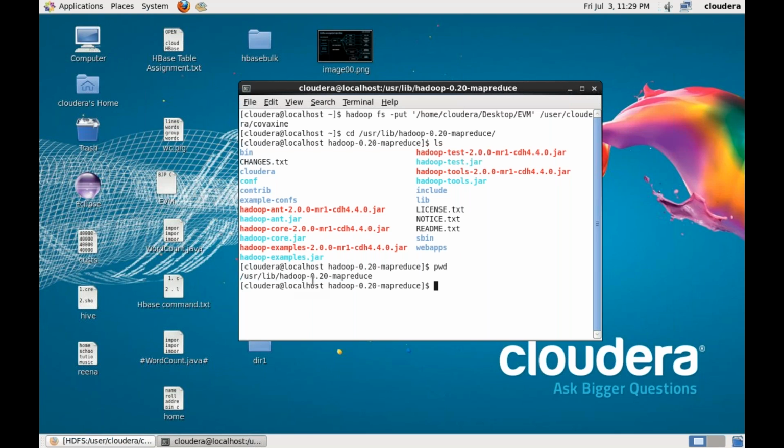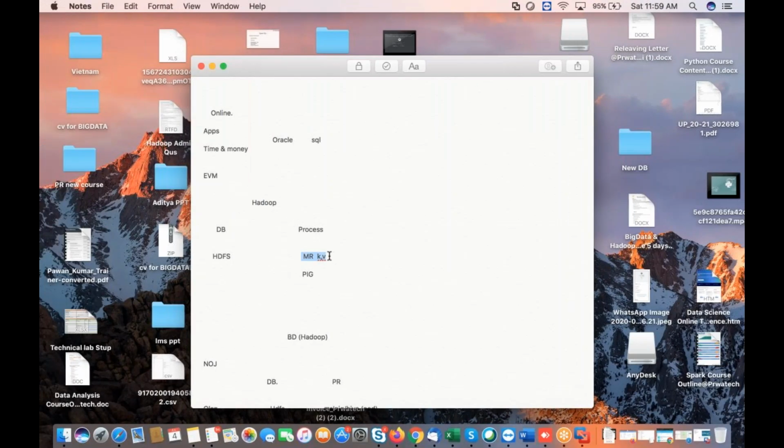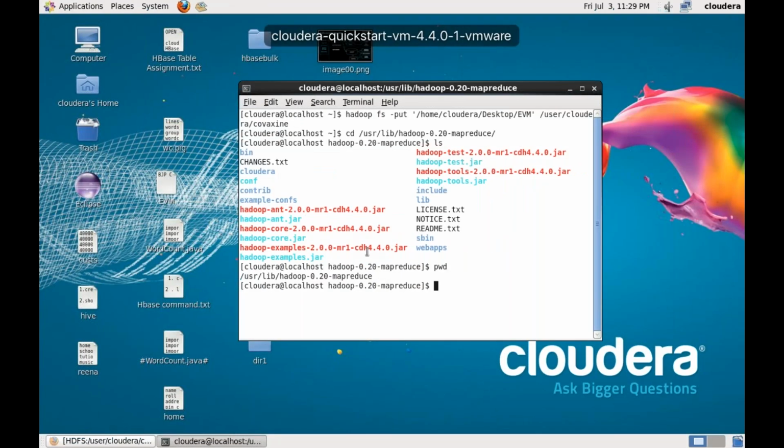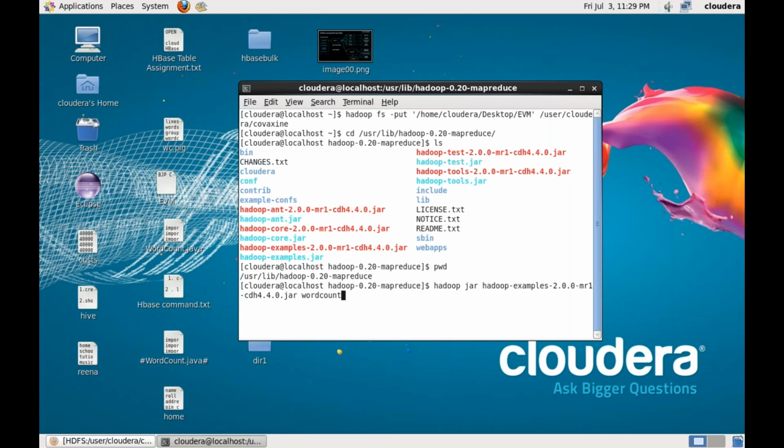What is this path, Avi? Okay, this is the path to the jar file, the MapReduce word count job. So I have to execute this MapReduce command to get the output, the count. I'm using this jar file for this. So Hadoop jar, then the jar file name, then I will write the class name. The class name is WordCount of this job.